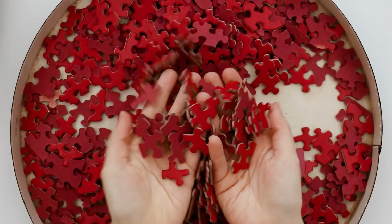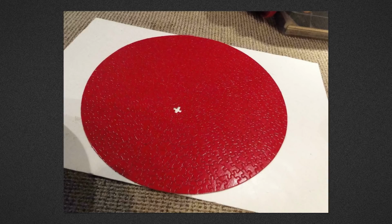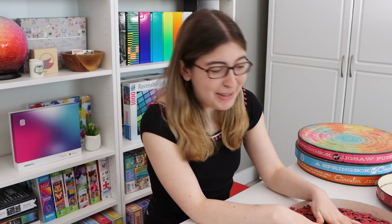When I bought this, I had an eBay alert set up, so I saw it as soon as it was posted, and there is one piece missing, and there was a picture on the eBay listing of it put together, so I know exactly what piece it is, so I was not too worried about that because I just wanted to own this puzzle. But I waited until like the last 5 minutes to put in my bid, and there was somebody else who really wanted this puzzle, and we got into a bidding war, and I paid a little bit more than I was expecting, but it's fine. I ended up with my puzzle. I'm sorry to the person that I outbid in literally like the last 10 seconds.